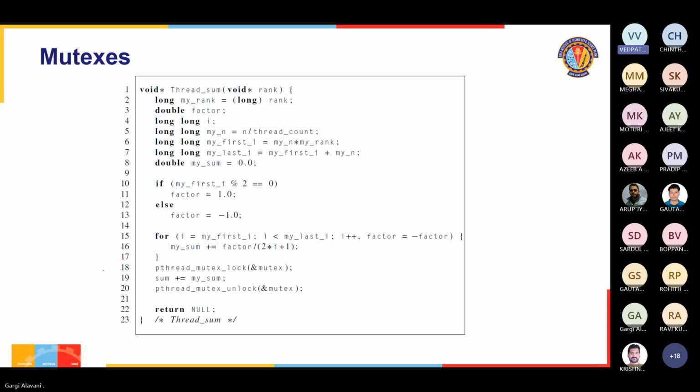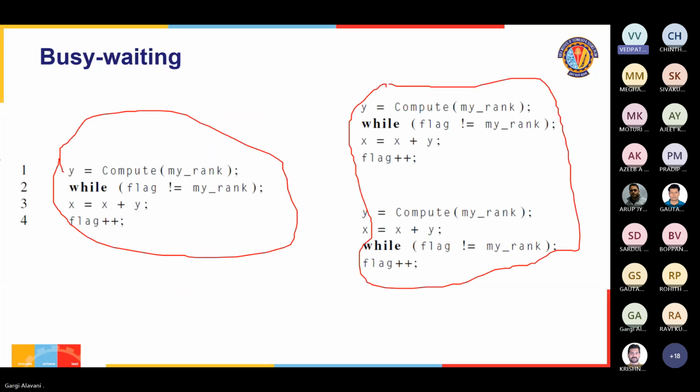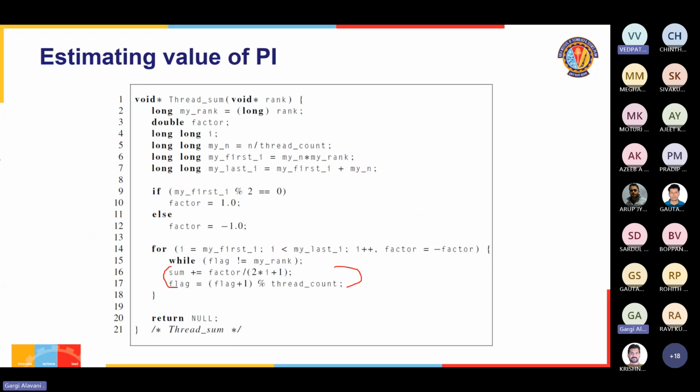Just one difference over here; if you can come to the earlier slide, I'll just talk through my understanding. See, here we are making use of a spin lock, as ma'am explained. On line number 15, we have a while statement which will ensure that I will stop at that statement until my flag value matches my rank. Now the while statement itself is something which needs to be executed.